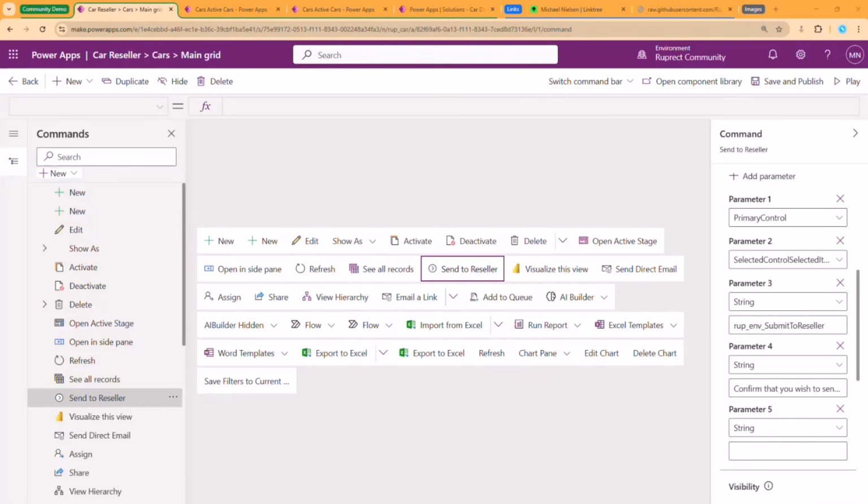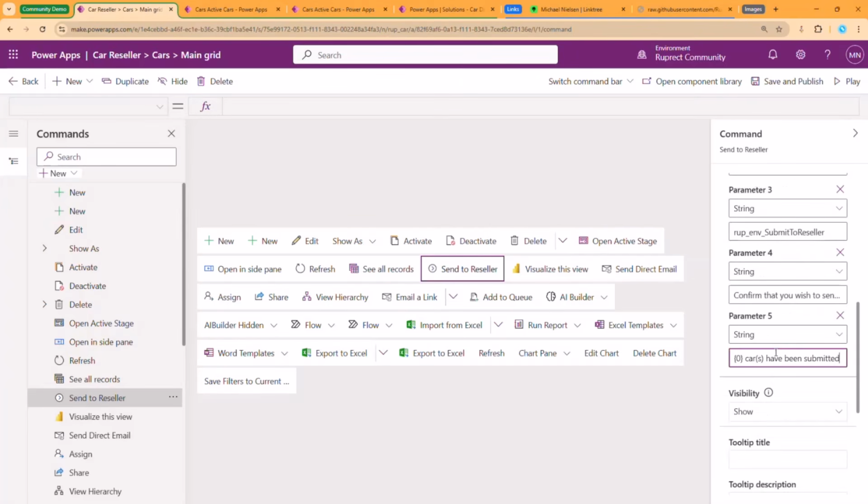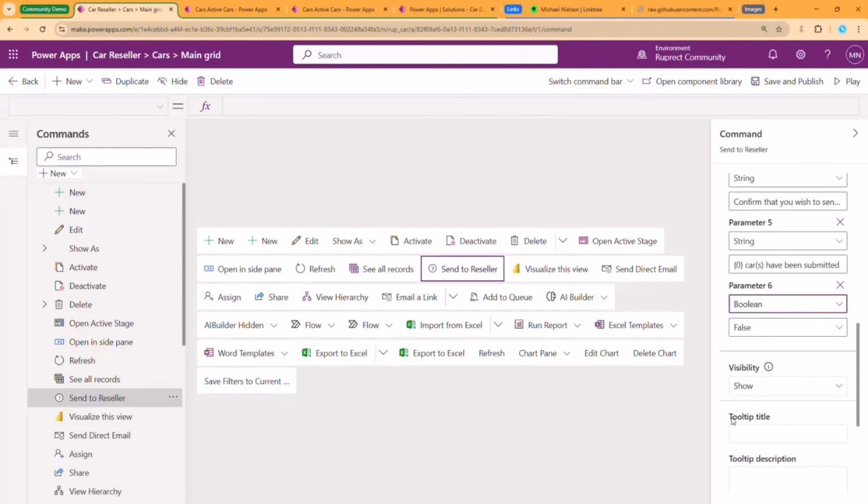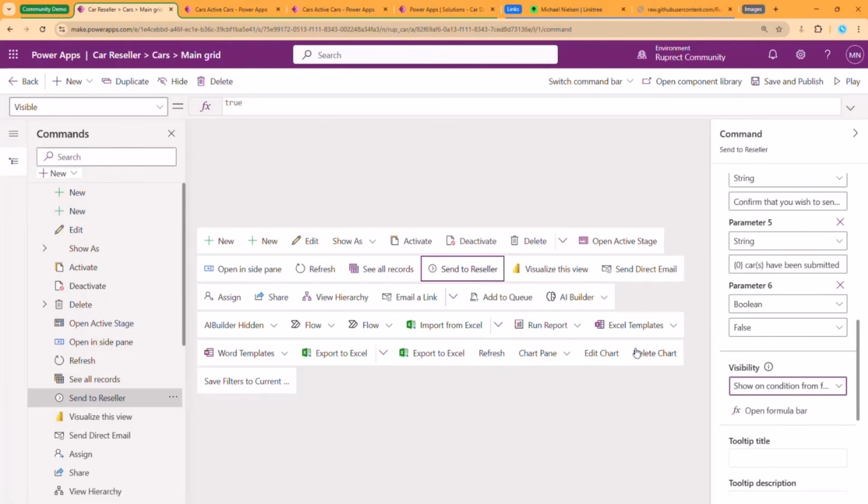The fifth parameter is the text that will be shown after the cards have been submitted. And the final one is a Boolean. And for the grid view, I always have this as false. I'll come into that when I implement it on the main form. For visibility, I would like to change that to a formula.